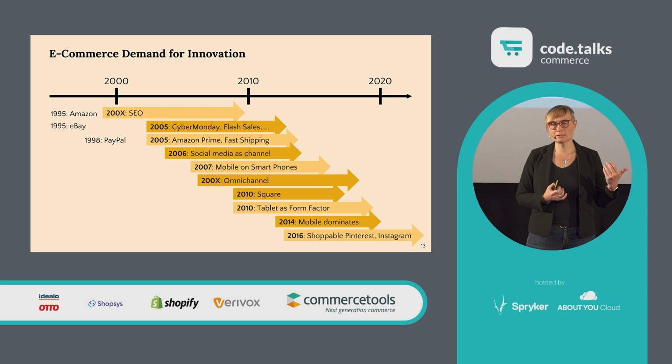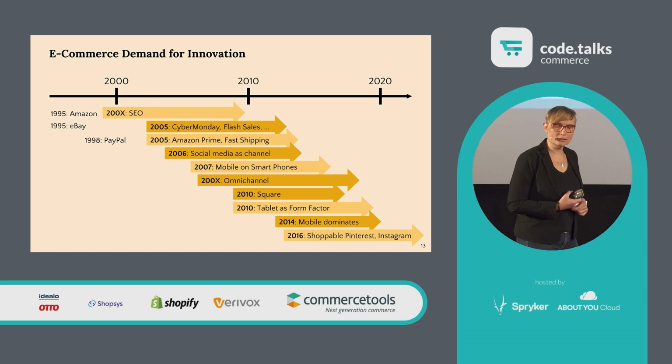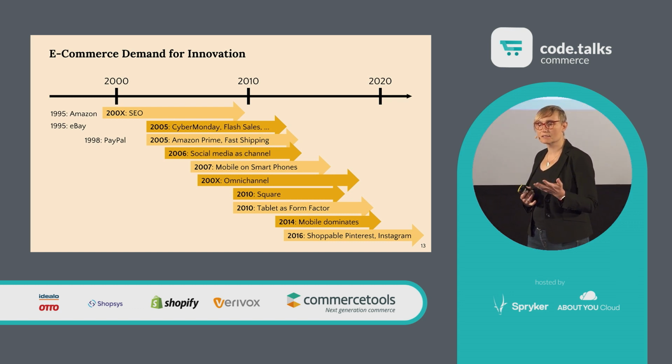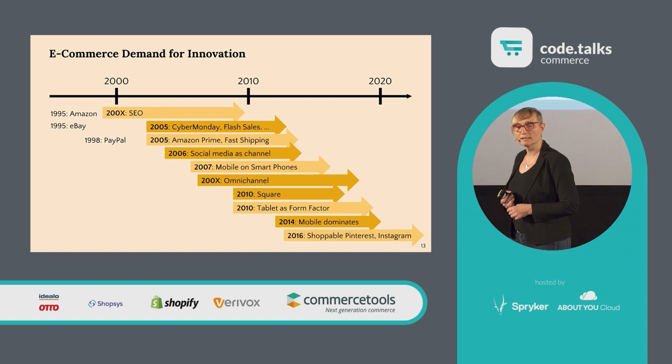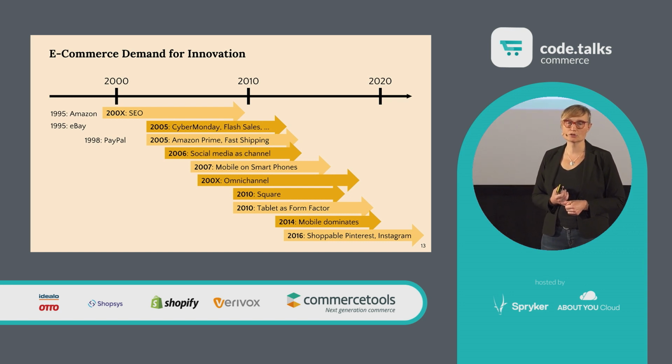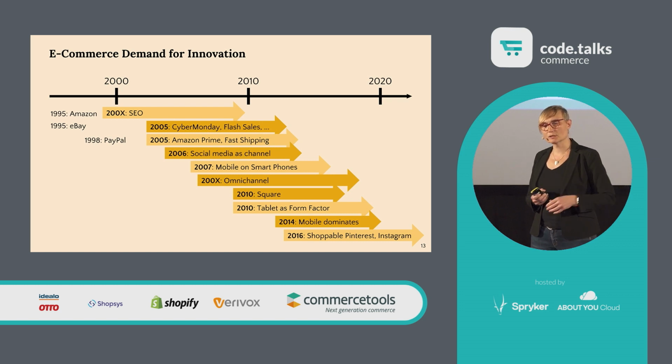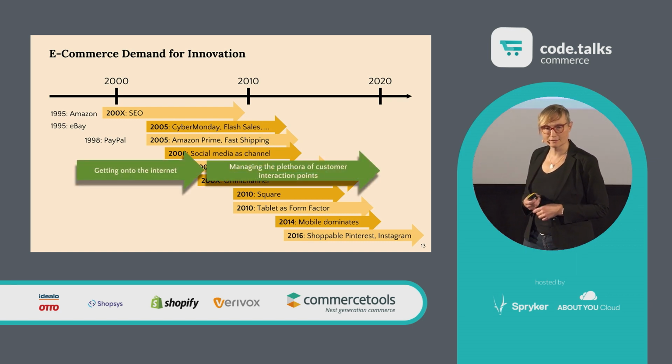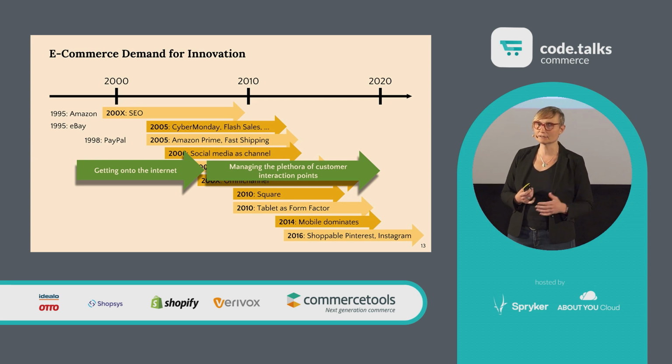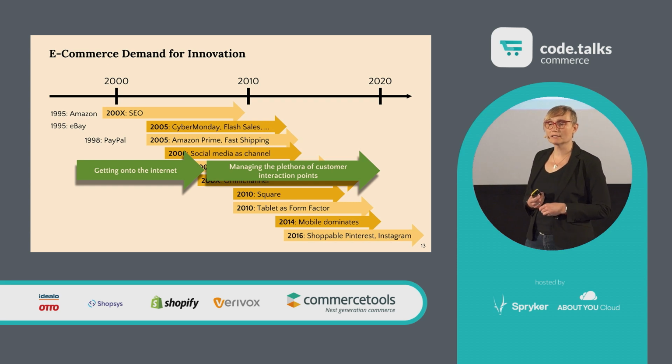And then 2014 is the year when mobile traffic on the internet surpassed desktop traffic. So the years around 14, 15 were largely determined by how can I get a mobile site. I describe them as, first of all, from the late 90s to the mid 2000s, people were just thinking, how can I get on the internet? How can I get on there? And that's what I saw a lot with the projects, even back at Demandware. And nowadays, it is more a question of how can I manage the plethora of customer interaction points, of new things?